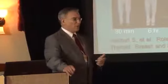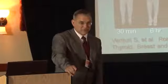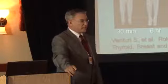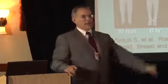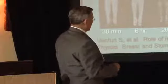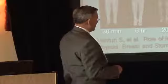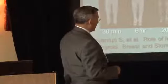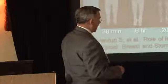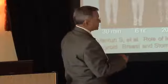The other tissue that has the ability to make thyroid hormone is the white blood cells of the bone marrow. Now you know of 3 different tissues that can make thyroid hormone: the thyroid gland, the ovary, and the white blood cells of the immune system. The thymus absorbs large amounts of iodine, the epidermis, your skin, the choroid plexus of the brain. This is how the brain absorbs its iodine, is through the sodium iodide symporter.